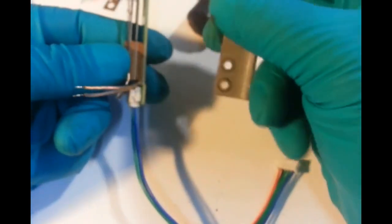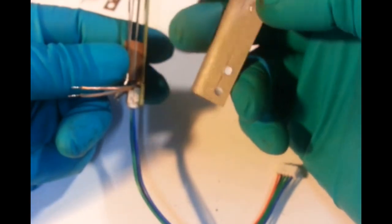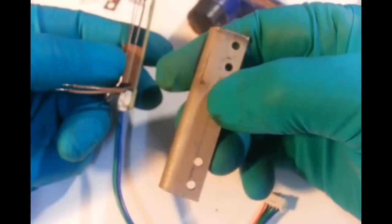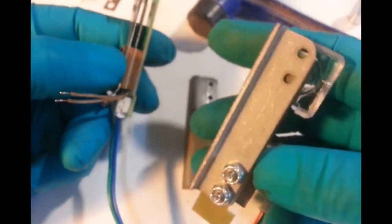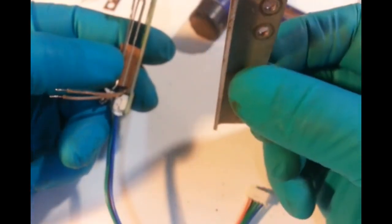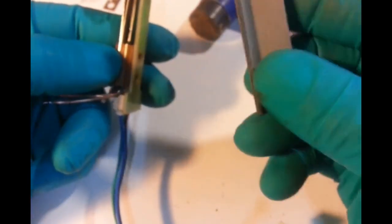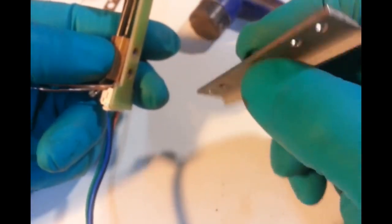Get this the right way around, which is where, okay, yes, yeah, see, learn something new every day. So has this one got, yes, this one too, is radius at the back. So there you go. I'm learning as I go along too. Didn't think of it. This is why the two holes are there. So you can put this the other way up for your left hand, your right hand.